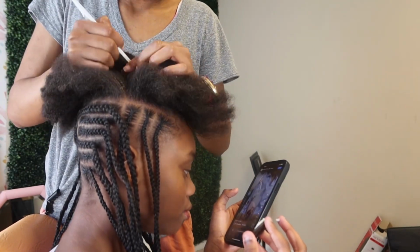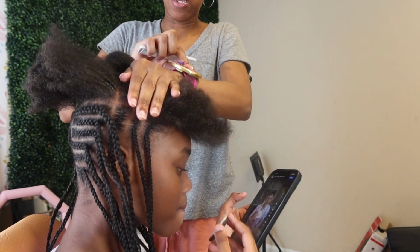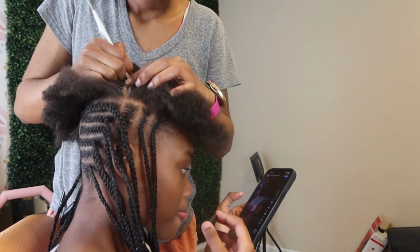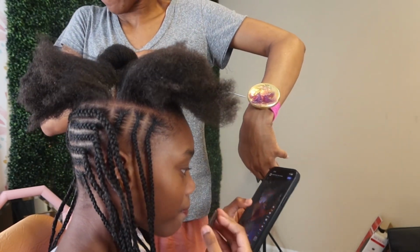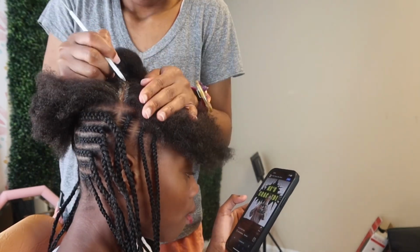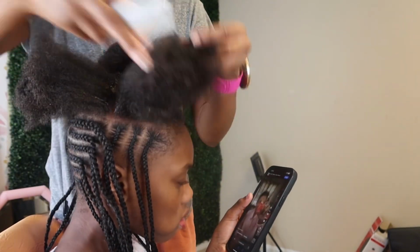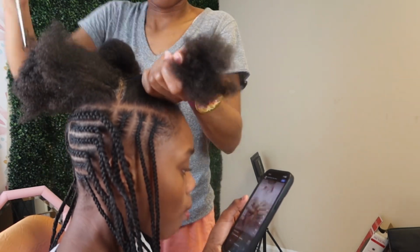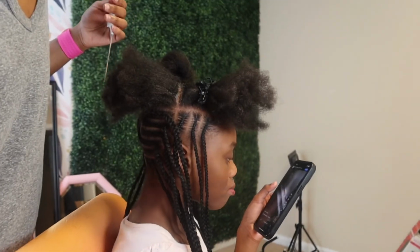So I'm finishing the top of her hair. I'm gonna add the beads and stuff. I think it's gonna be cute for the most part. And I got that Panther stuff. I mean, Black Panther strong hold, 24-hour hold, and then I have Nairobi. And I am kind of slow up here because I'm trying to see what she's doing. But yeah, for the most part, I got this going.